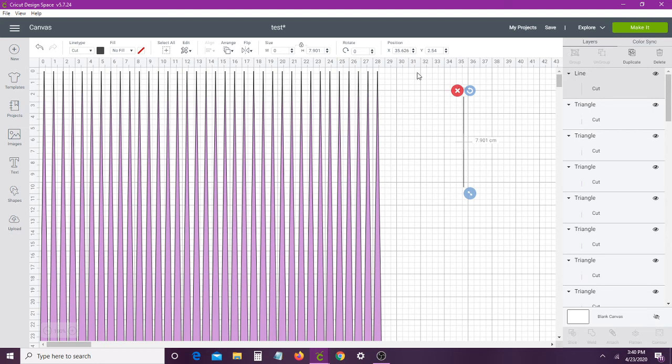Next, we need to rotate it 90 degrees by going up here to the rotate box and typing 90, and then hitting enter. Next, we need to lengthen it so it will cut all along the line at the top here. So let's go up to the size and in the width box, type 29.2 centimeters, which is the max width.